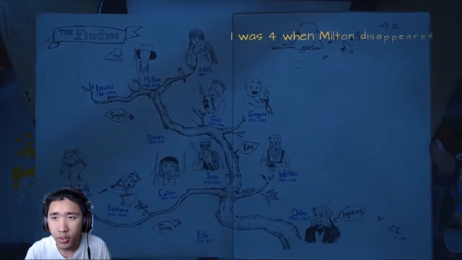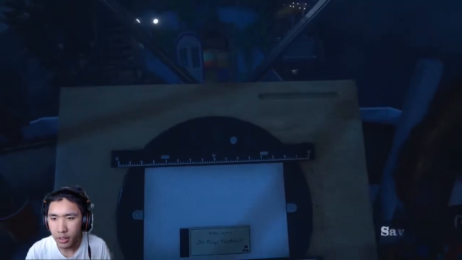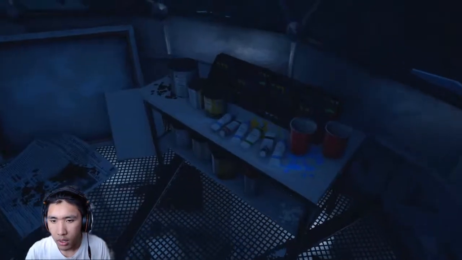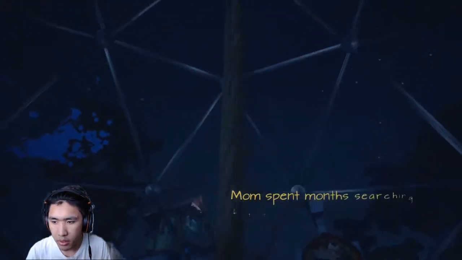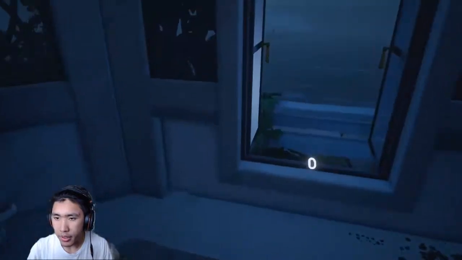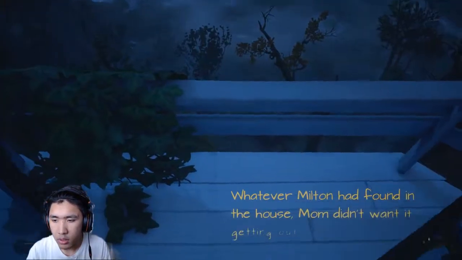I was 4 when Milton disappeared. So we don't know what Milton technically looks like. But he drew. I'm actually very curious about Milton, the player's perspective. Mom spent months searching for my brother. Oh, there's Milton. Mom sealed the doors. All right then. Okay, so we can't enter there. Whatever Milton had found in the house, Mom didn't want it getting out.